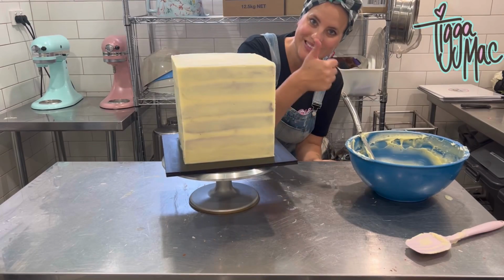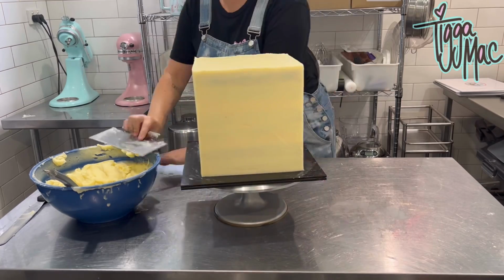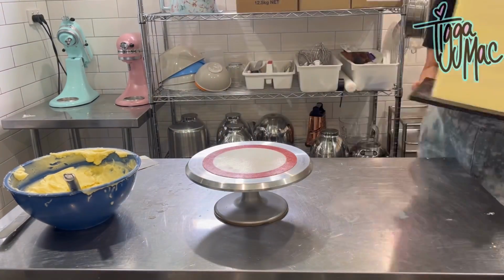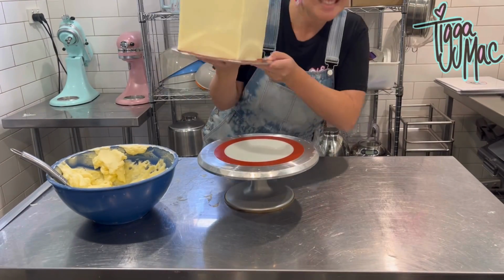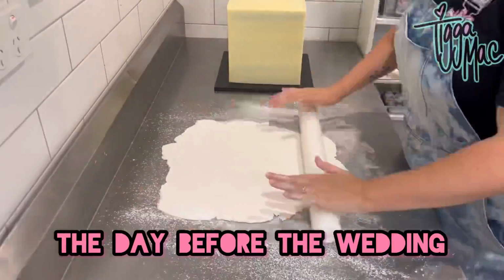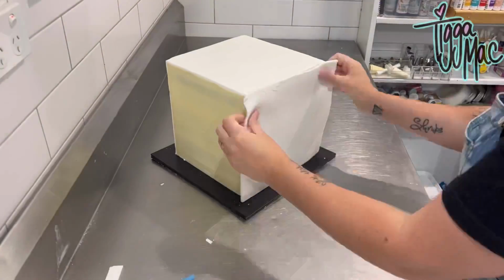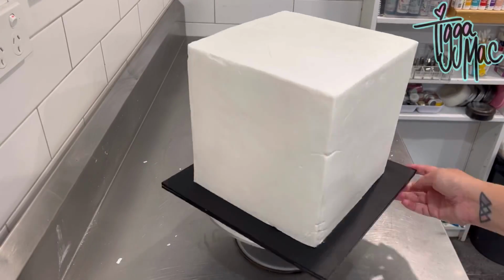Because I'm going to be using fondant on these cakes, I've got to do a ganache coating first. I do 2 coats of ganache, a crumb coat and a top coat. Once I'm happy with how smooth and sharp it's looking, I'll set that aside to work on the top tier. I like to allow enough time to do the ganache on one day and the fondant on the next day. So I popped these in the fridge and then came in the next day to work on the fondant. With this cake design, I wanted a textured fondant, so I didn't knead my fondant very much. I left it really hard before rolling it out, and it created some really cool cracks and textures in the fondant, as you can see.